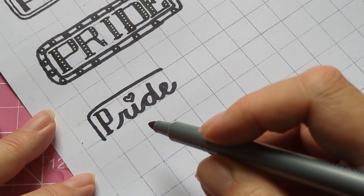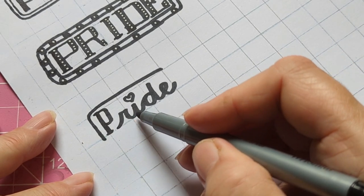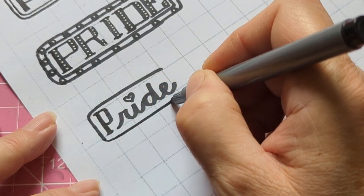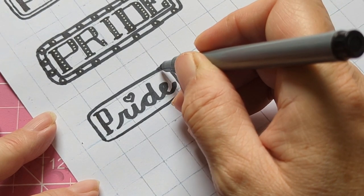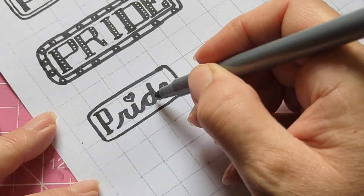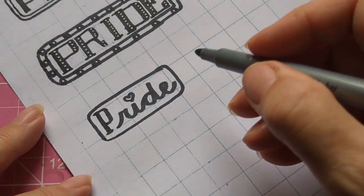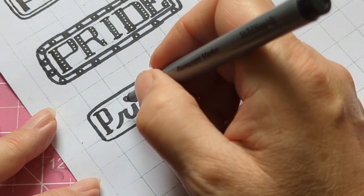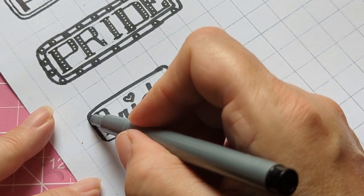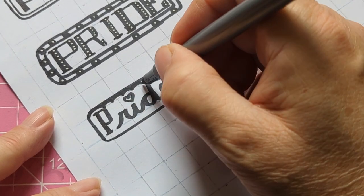Oh, and if you can't really be neat, I would separate the letters, even if you're trying to do joined up style. I'm going to have a go at that in a minute. I like the joined up. So I've done that fairly neat, in what do you call the style? I can't remember what they call it now. I've also looked at graphology, and they called this a certain style. Yeah, so you can do things like that. And what I would do then is something like this, little things here.